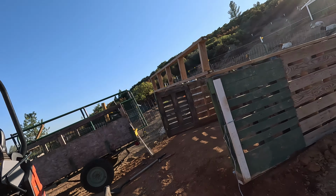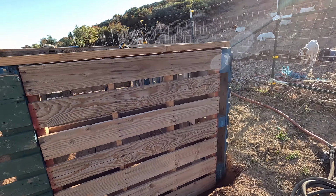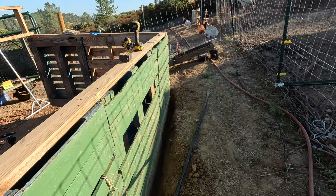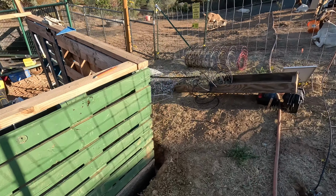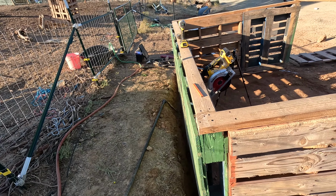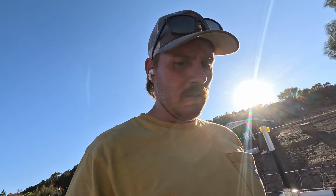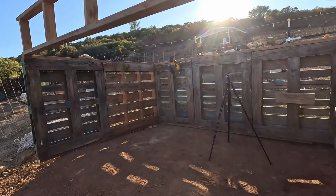Okay, so getting to about the last of what I can get done today with the materials we have. We got all the sides up and the back. Got a front little truss set up as well here. So, Haley will probably end up painting this green, but you can see here I have to clear a little bit more behind to scoot it all the way back, but shouldn't have to do too much. These projects are always a little bit as we go. Not so planned out, but looking pretty good. Otherwise, I'm happy with the size.